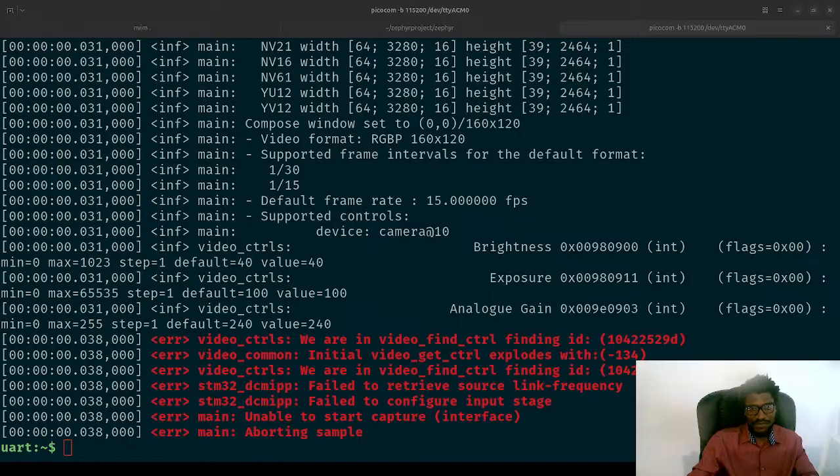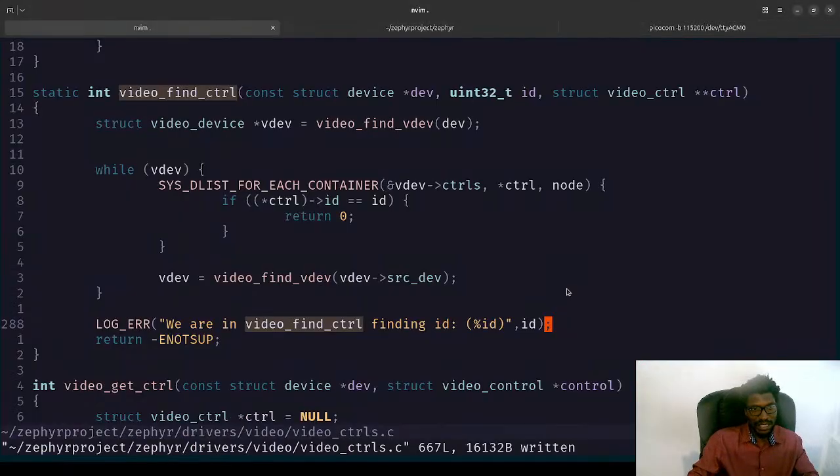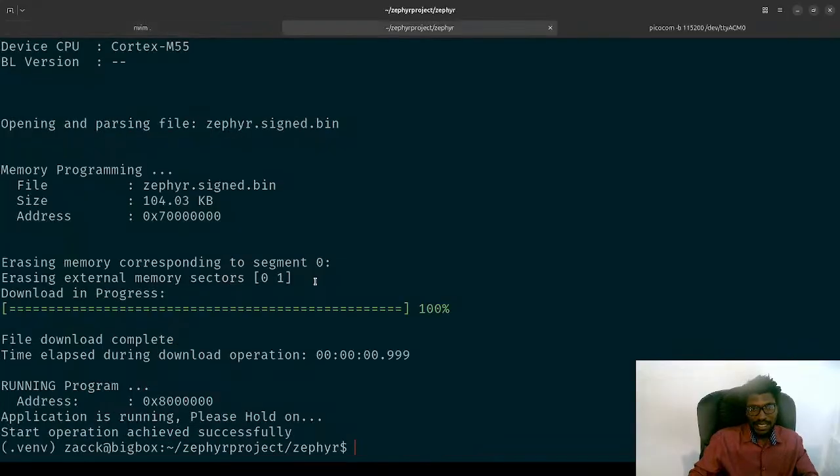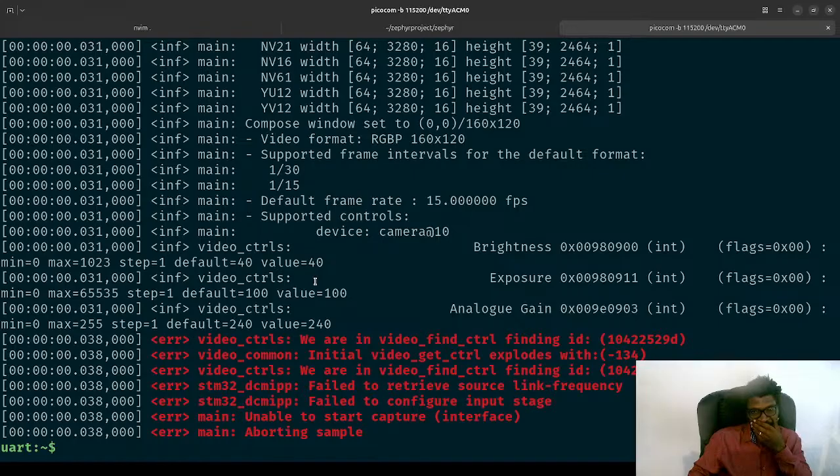But that's how we define the control. This is the ID of the control we can't find. It's most likely an enum. This is going to be some sort of an enum that we're looking for. Yeah, because this is never going to be null.